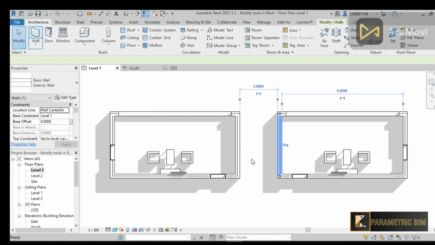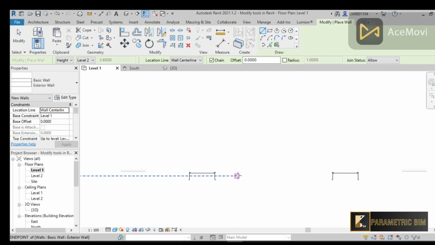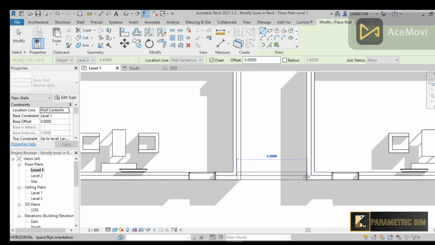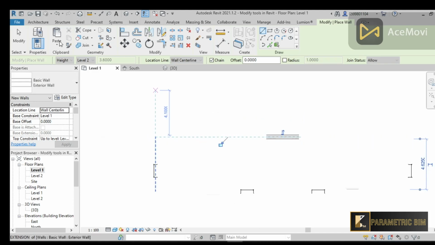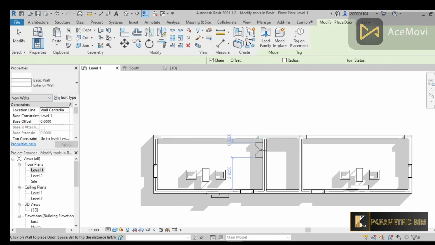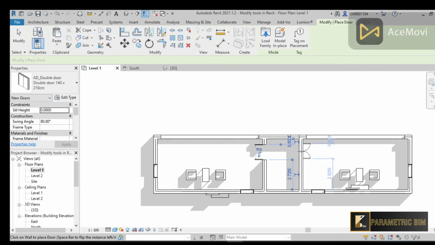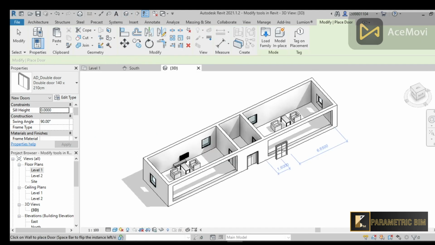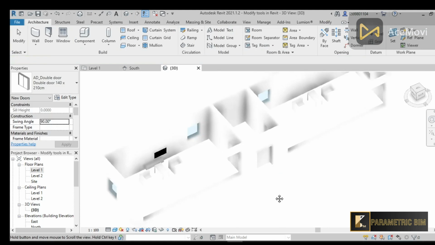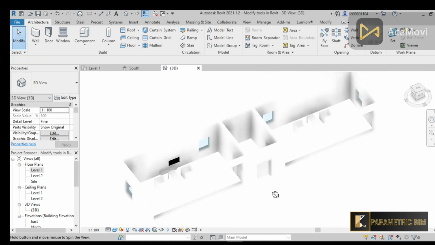So let's suppose that you have here a staircase or lobby, maybe. Let's put some walls here to close that. Maybe you have doors. You can now continue your work according to that. So as you see, we have created that by just using the mirror tool in Revit.